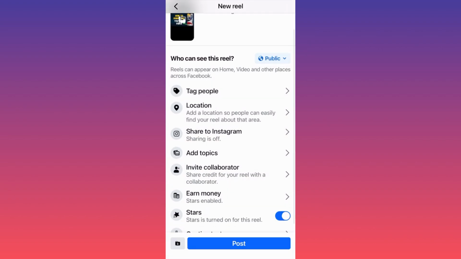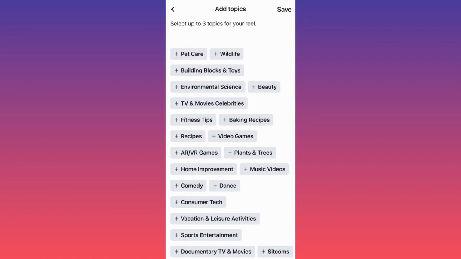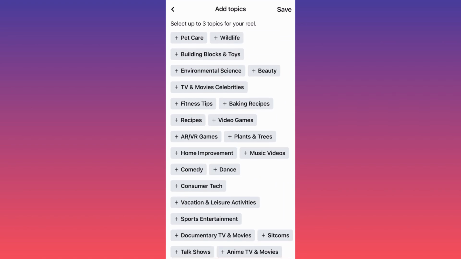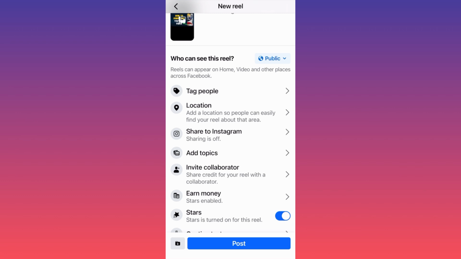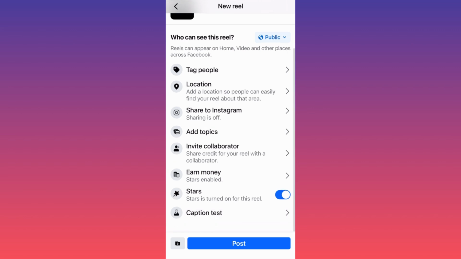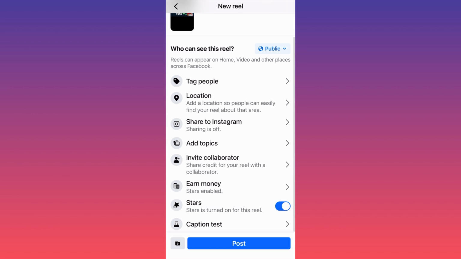You can add topics, simply niche down, if it's video games, recipes, fashion, electronics. So you will hit the right audience at the right time. It's not going to go general out there and spend so much time for the algorithm to try to identify your right audience. Last but not least, of course, if you're eligible to earn money, you want to make sure this is on so people can actually tip you by giving you stars, which later could be converted into money.